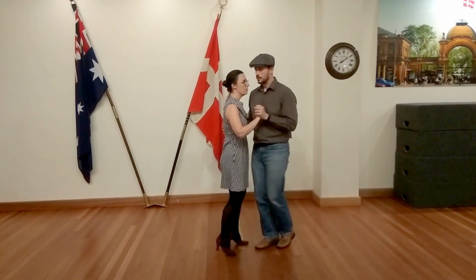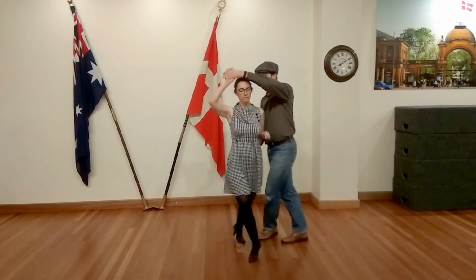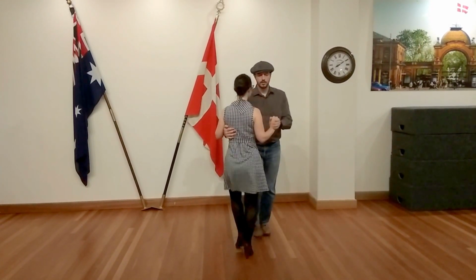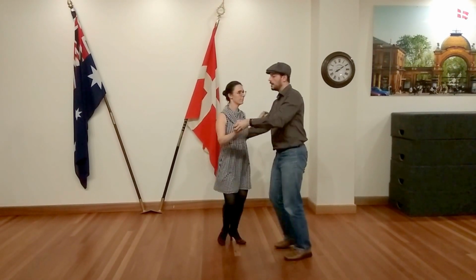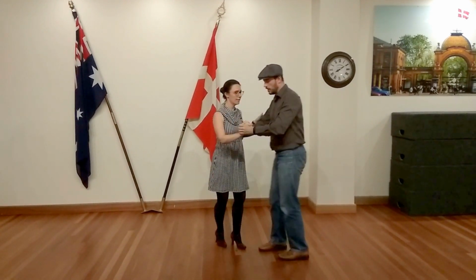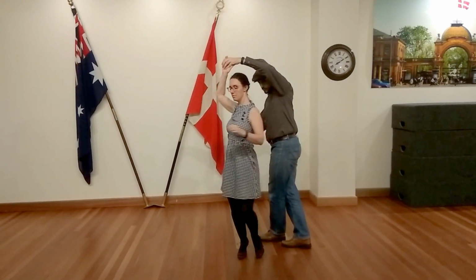And then we used our crossovers for a turn. Out, crossing over, out and under the arm turn. Back together, cross over, cross under, cross and together. Out and through, out and together. So if I slow that right down, I'm going corner, open the window, cross and lead through with my right hand.